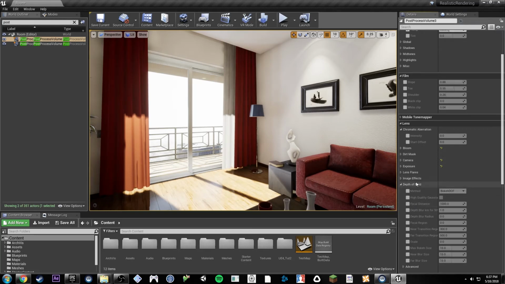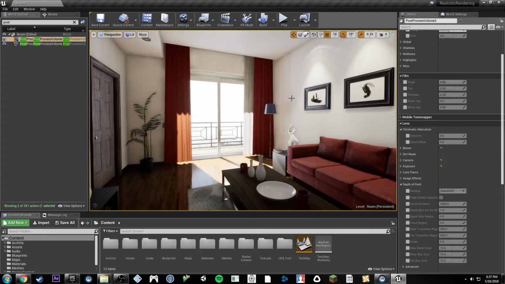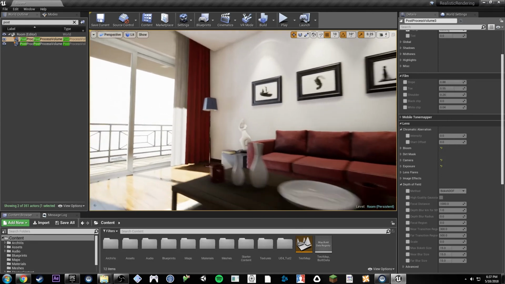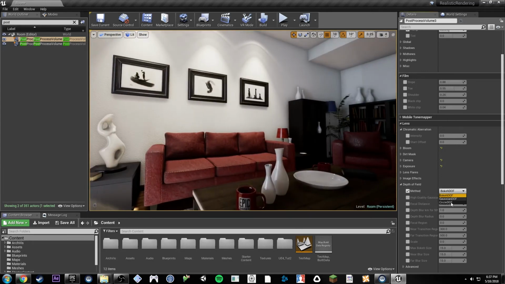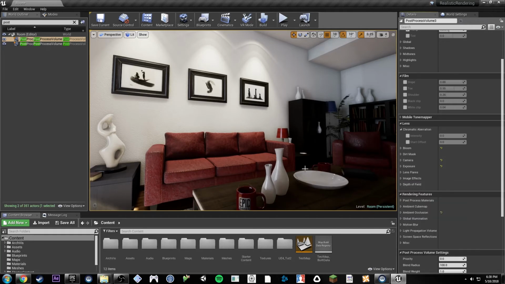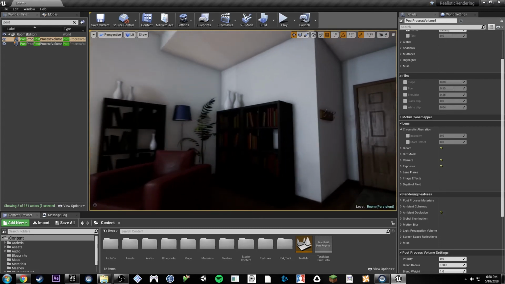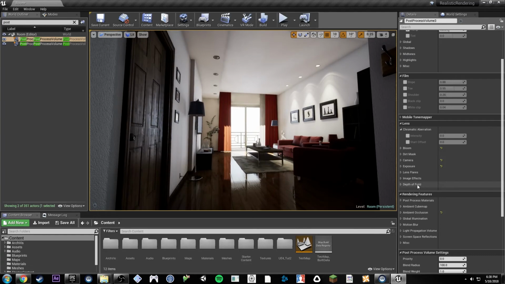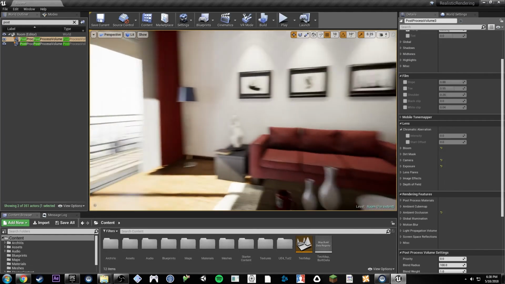Let's start with the most obvious one, depth of field. Here you can set your obvious image depth as if you had a shallow depth of field or a zoom lens or what have you. You can simulate that here. Circle DOF is typically the best quality, but I believe that is being replaced in 4.20, the next Unreal update. So we'll see some better effects in there. But again, for VR, you should never be doing anything with depth of field, right? Because your human eye does not have set depth of field like that. It can be very confusing for the user.